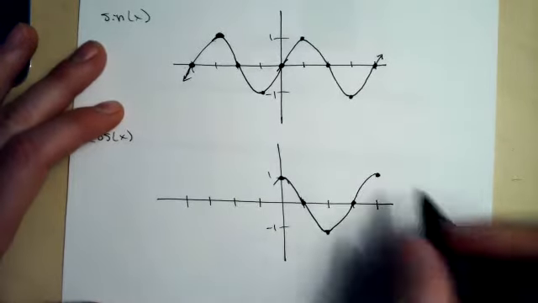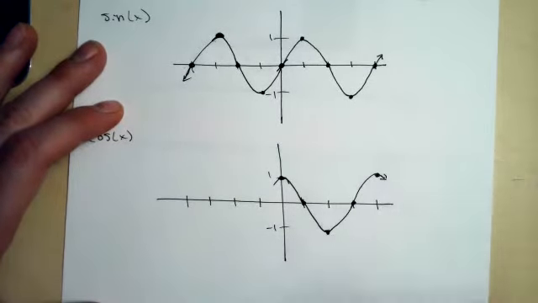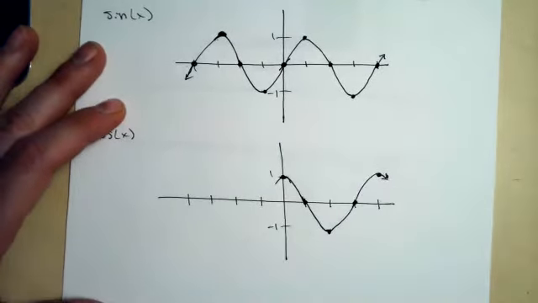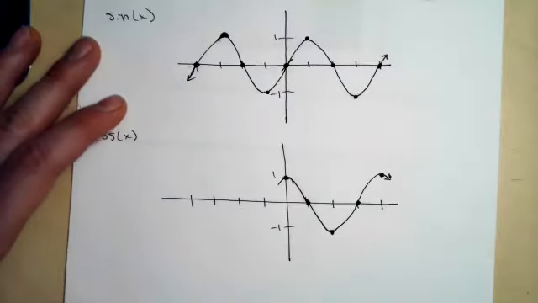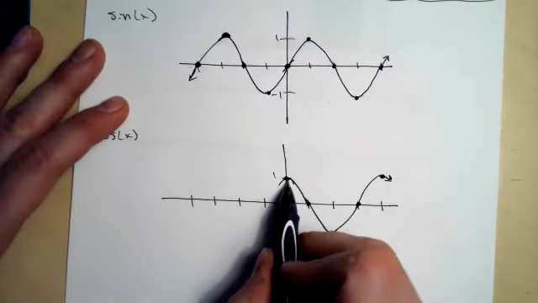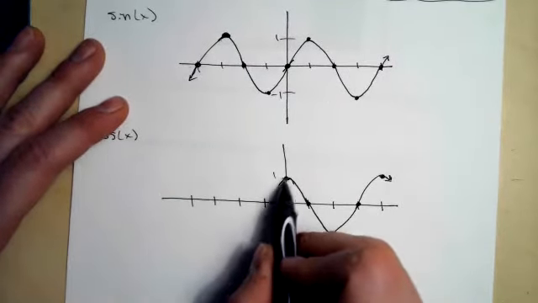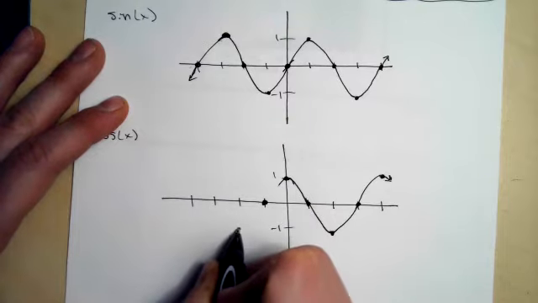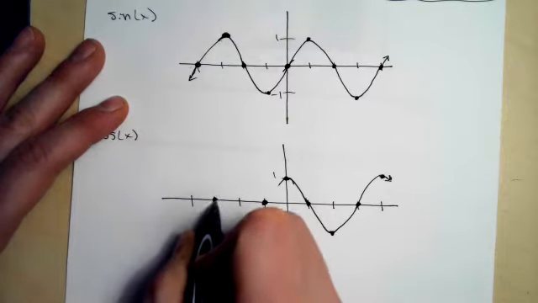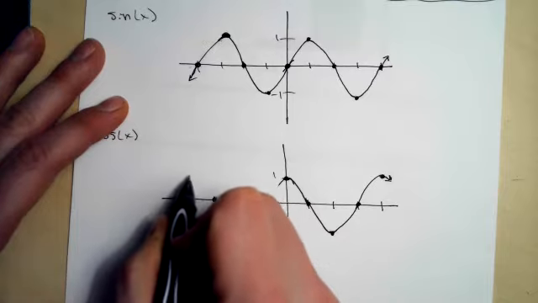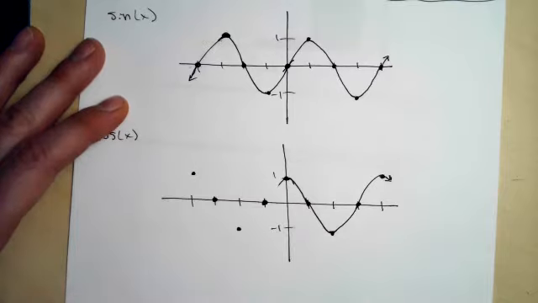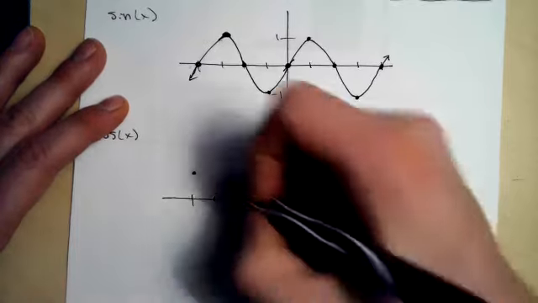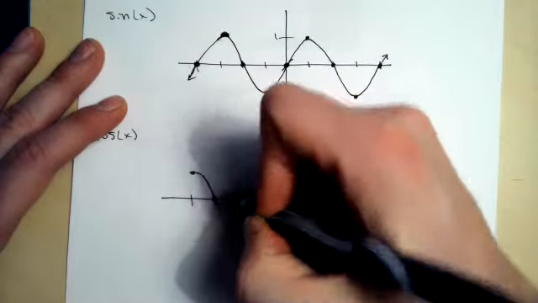Connect the dots. If you want, you can put your little arrows in to indicate that it keeps going. And now moving to the left, we're starting at a peak. So the only place to go is down to the midline, down to the valley, back up to the midline, and then back to a peak. So you've got your dots, just connect them.